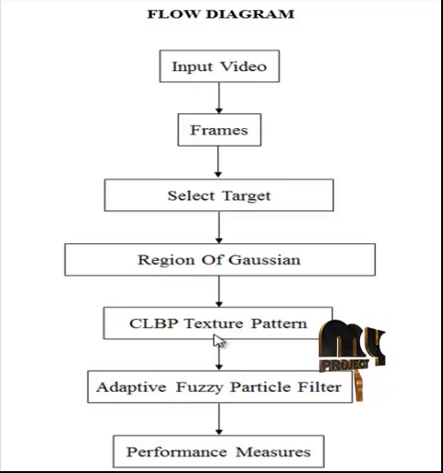CLBPM: the center pixel is identified and it is subtracted from the value of the pixels. If the value is less than 0, then the value is assigned as 0, otherwise the value is assigned as 1. In CLBPS, the center pixel is identified and is subtracted from the value of the pixels. The sign of the difference values were identified, and if the sign is positive, then the value is assigned as 1, otherwise the value is assigned as 0. The resulting CLBP images indicate the texture patterns of the selected images in the video frames.